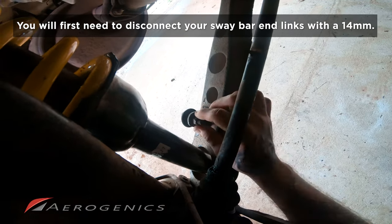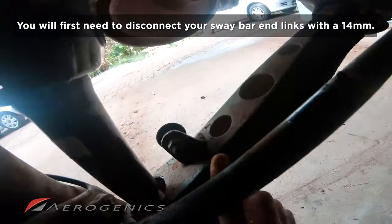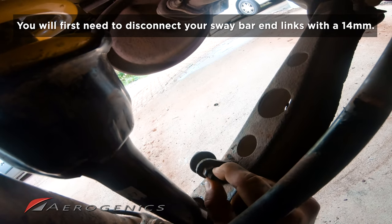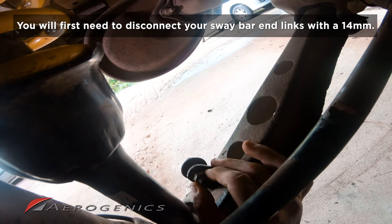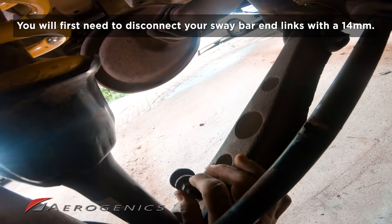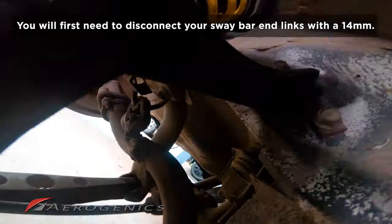Mine has unfortunately snapped, but basically all you need to do is this little nut here needs to come off. You may need an Allen key to stop that stud from threading. Potentially a rattle gun would do it quite effectively too, but you just need to disconnect that sway bar end link so that this lower control arm can articulate a little better.